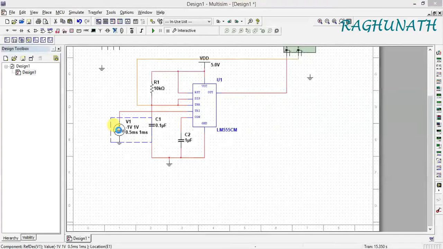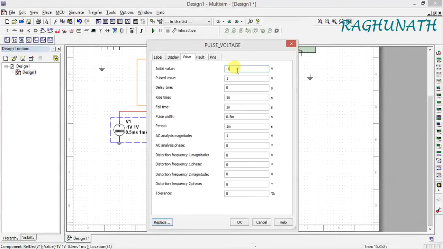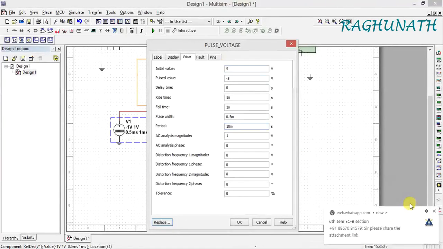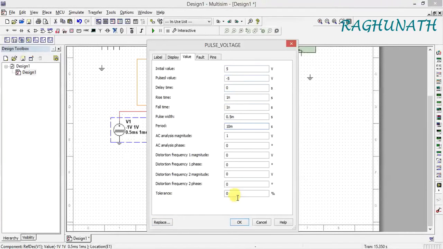So this pulse voltage, you can vary from initial voltage. Let me give 5 volts, and when you press, it should go to 0 volts or minus 5 volts. Let us take delay is this much, and duration you can give some 10 millisecond like that. Okay, for every 10 millisecond, initially it will be 5 volts. After 10 millisecond, it will go back to minus 5 volts, that is negative going pulse. Again it will come back to plus 5 volts. Okay, for every 10 millisecond, one negative going pulse is going to generate from this.